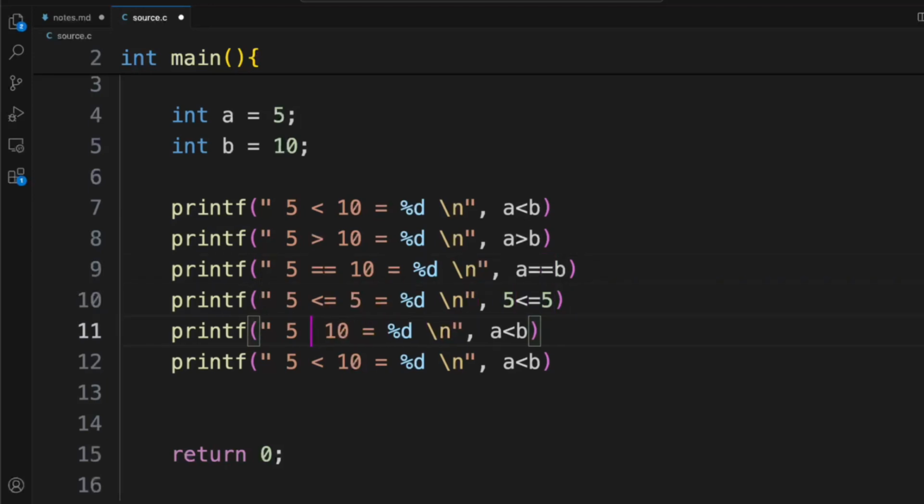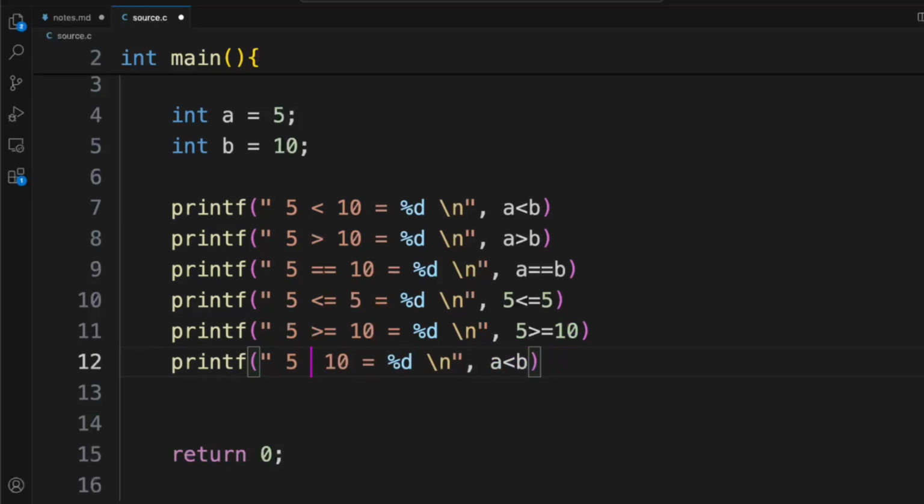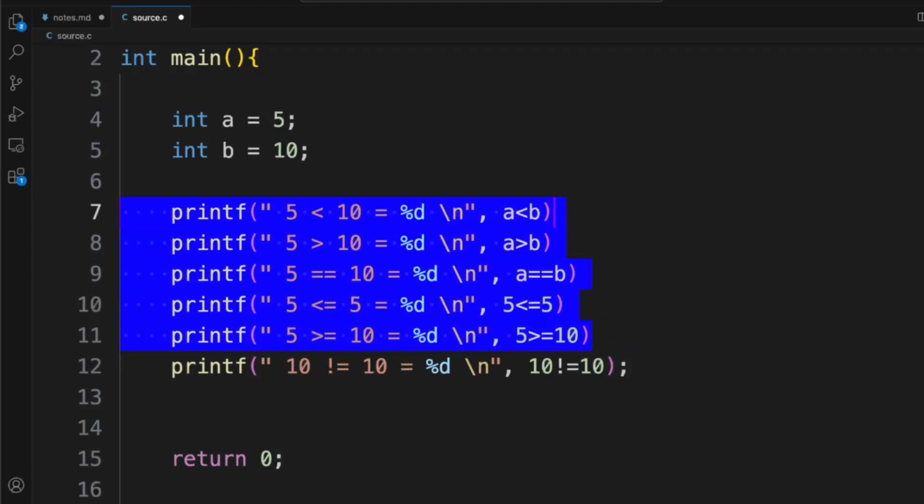Then we could do greater than or equal to, 5 greater than or equal to 10. And then we'll say 10 is not equal to 10. Don't forget that we need to write our semicolons at the end of each instruction.